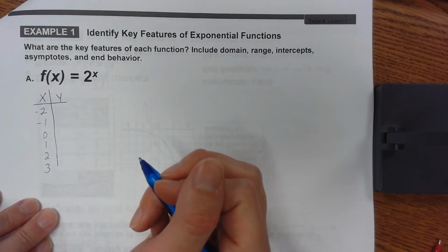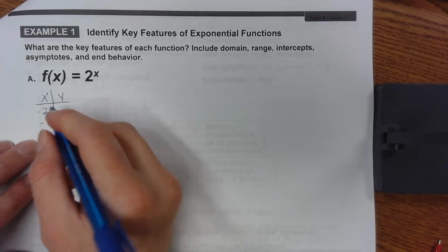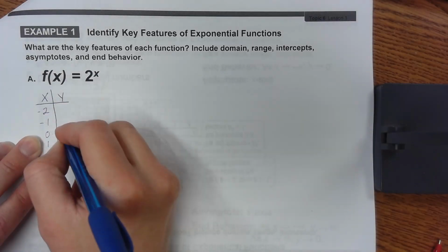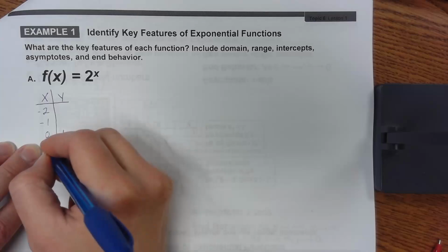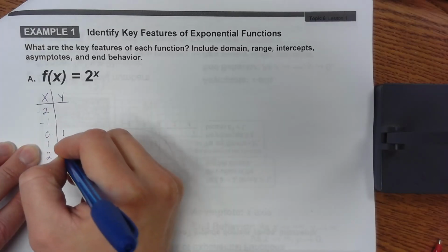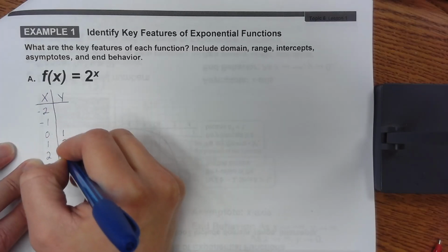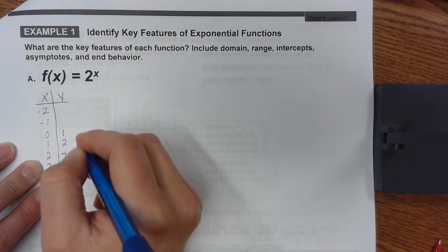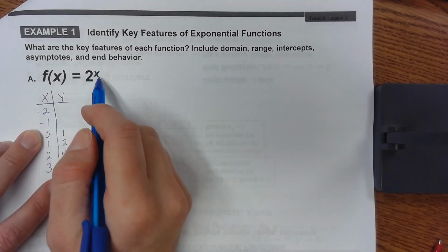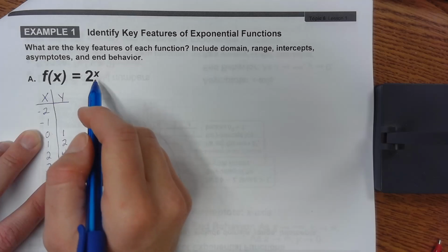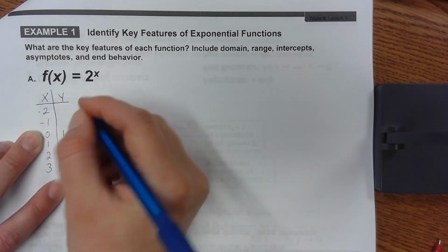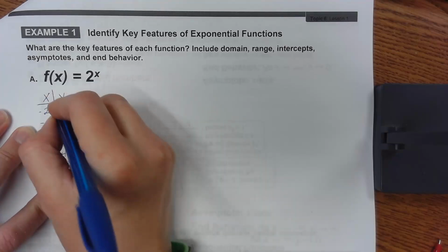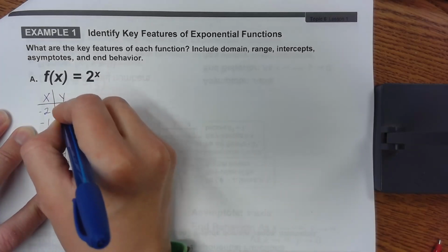So if I took, let's talk about 0. Let's start here. Anything to the 0 power should be 1. 2 to the first is 2. 2 to the second is 4, 2 cubed is 8. Okay, now if I put in -1, remember exponents would make this flip, giving us 1/2. Okay, 2 to the -2 should be 1/4.